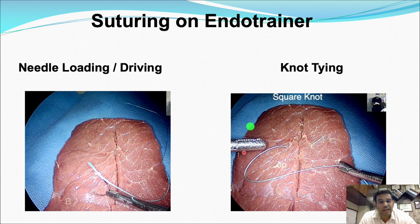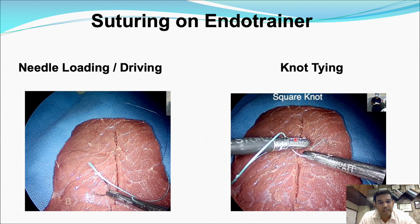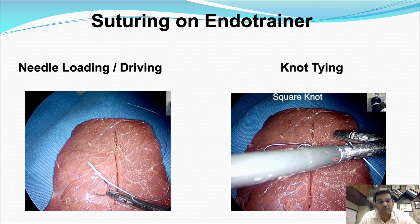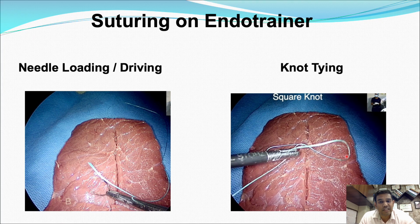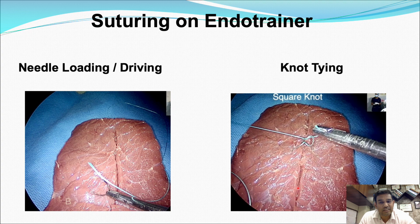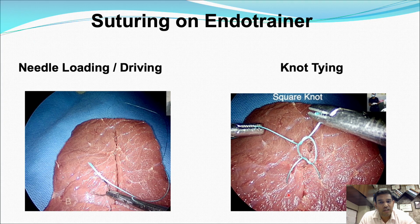Now the left hand goes above this loop in a tip to tip maneuver and takes two winds, and then you catch hold of the shorter end, and this will form a squaring of the knot. Again you bring the longer end towards the left side of the patient, and this will form a reverse C position of the suture, and then under wrap you go below this loop and catch the suture and you form a square knot. This is an example of a square knot. So this is the way you tie the suture.